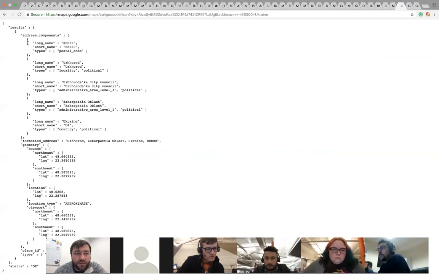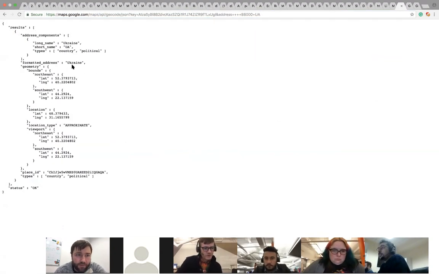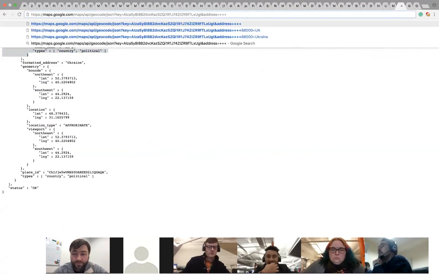We can rely on these address components because, for example, you see the component is just Ukraine. So you mean if the components are missing? Yep. Can you try adding a real address? Because as far as I remember, you have different values for location type, actually. I think location type is more appropriate for this kind of check. Okay, provide the address. And yeah, we can also give a map feedback and a textual feedback of the real address recognition.